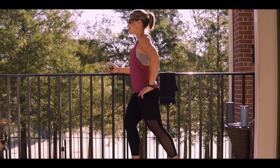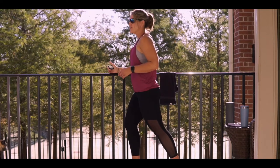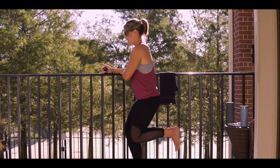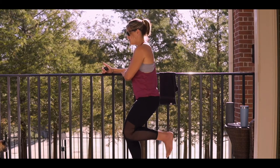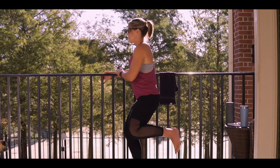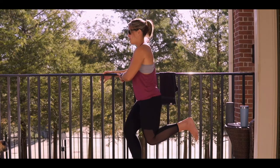Get ready for your hold. Hold it tight. Three, two, one. Moving into my support so I can do crane on the left side. In, two, out, two. Back, two.